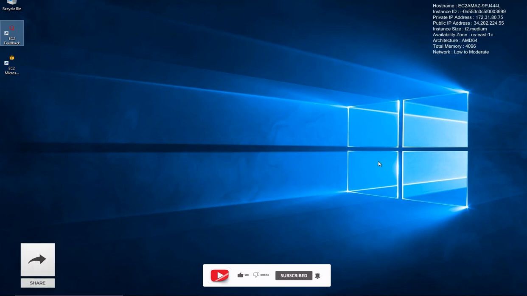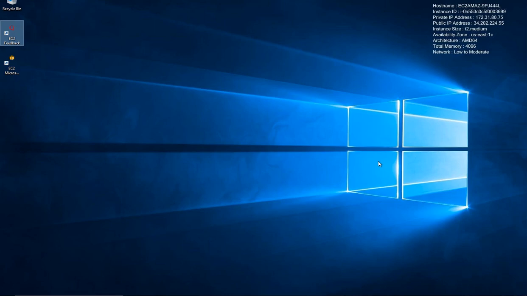This is how you can log in to your RDP. If you watched my previous video and followed it rightfully, you should be able to get your RDP running like this that you are seeing. You can see I'm just clicking around. You understand?